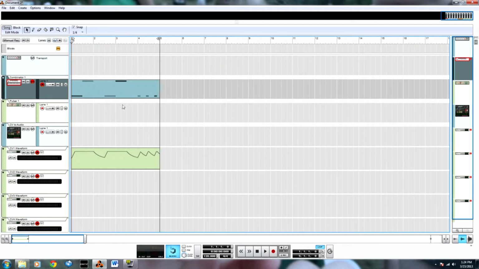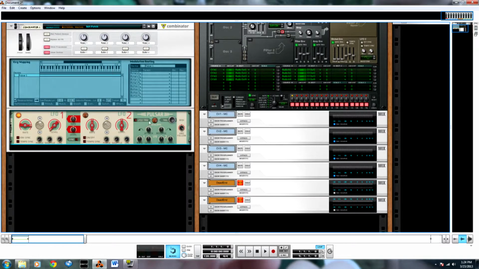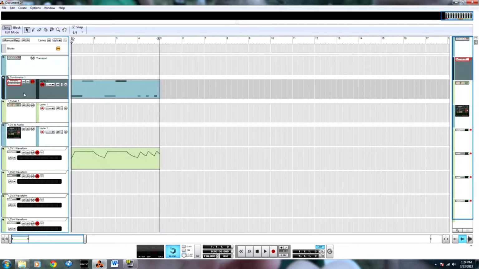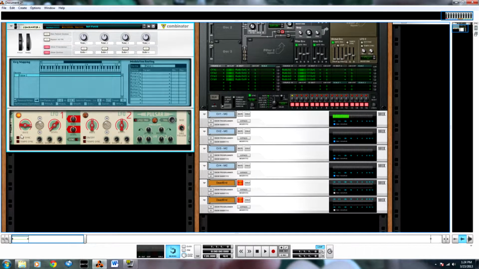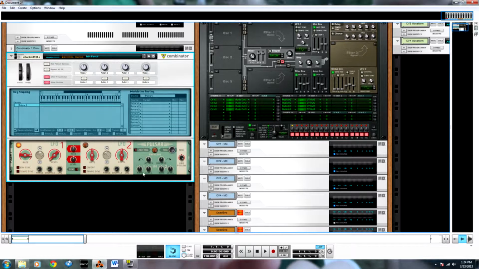The other interesting thing is that it's not velocity sensitive. So we're getting the same volume, and we can prove that by, oops, give me some sound here. Oh, it is hooked up. What am I doing? Oh yeah. In order to get the envelope to trigger or modify the level, you need to dial up this knob right here. This is the LFO1 level on the right side there.